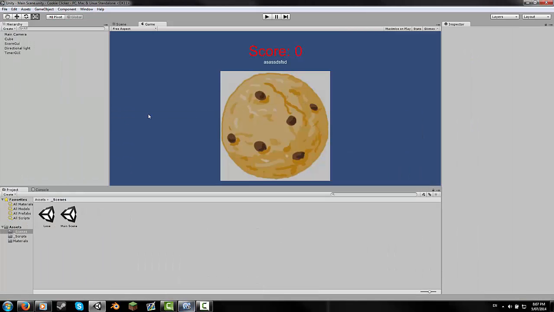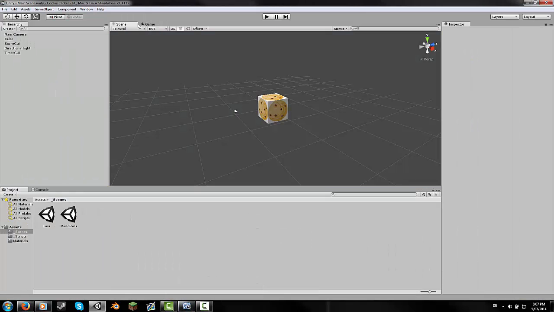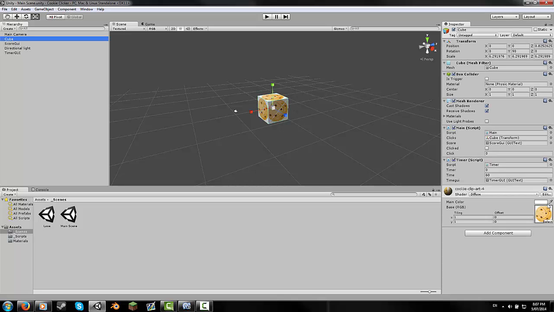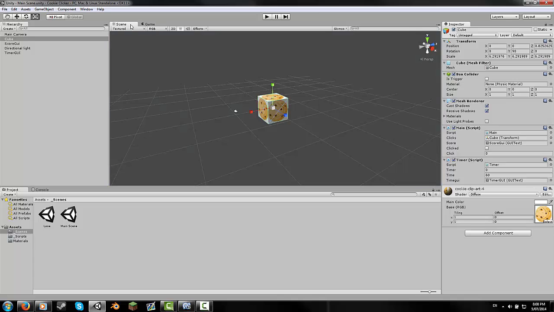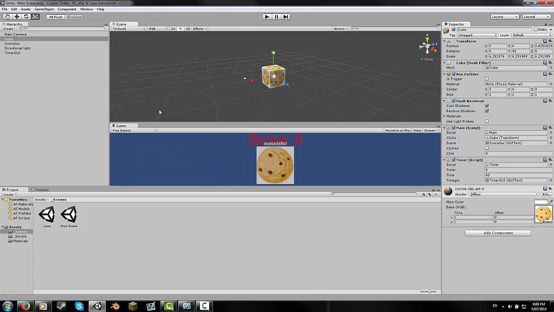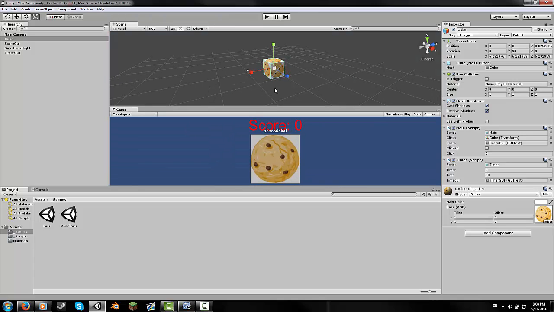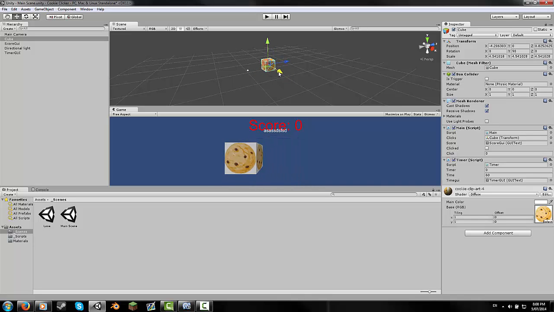Well, the next thing is to get this a cube, like putting it all into portion and all that. So when I'm doing stuff like this, I like doing a split. I like splitting the game and the scene together. And you just resize it, put it where you want. I'm just gonna leave it where it is. I'm just gonna change the size. I think before it was a little too big.